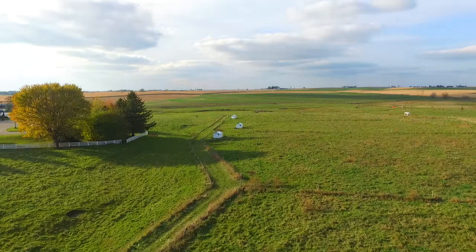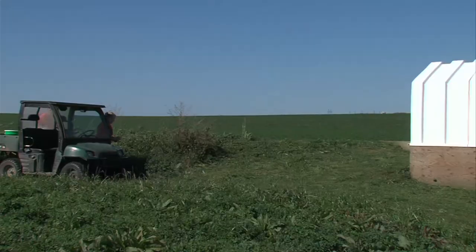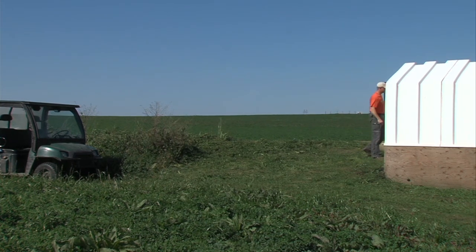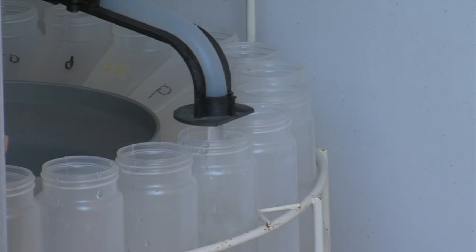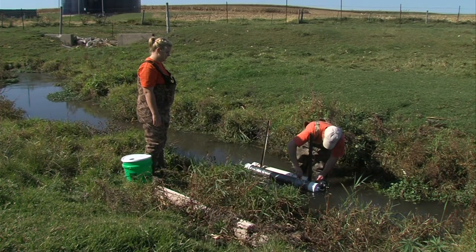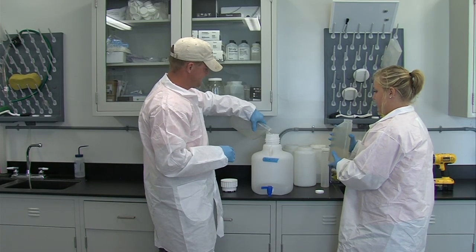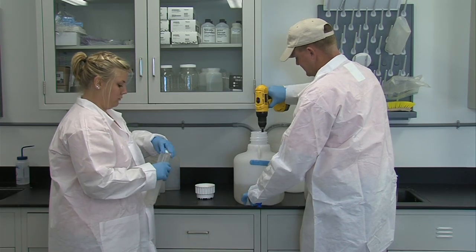Since the start of the Wisconsin Agriculture Stewardship Initiative in 2000, there has been ongoing water quality and agroecology research at Pioneer Farm. Surface and groundwater monitoring stations are located all over Pioneer Farm and continue to be updated with new technology for improved data collection. These water monitoring stations collect runoff data during heavy rain events and spring snow melt in crop production fields and pastures. The Agroecosystems Research Program has conducted significant grant-funded research over the past 20 years, evaluating the relationship between agricultural production and environmental conservation practices with a focus on water, including data on sediment and nutrient loss from different production practices and weather events.